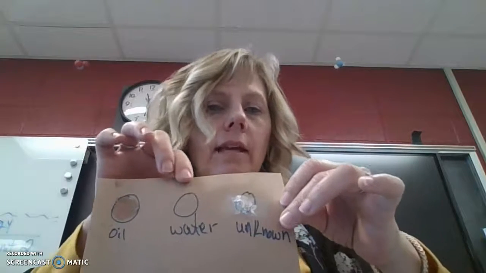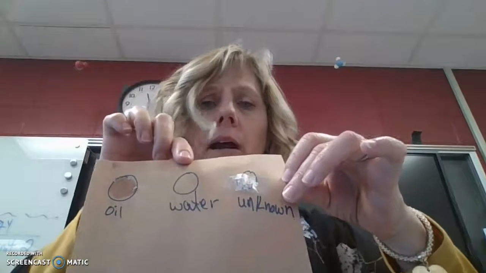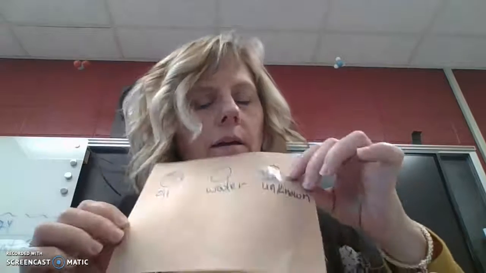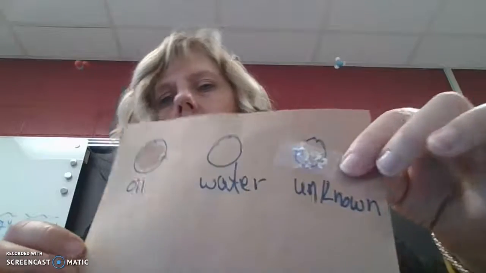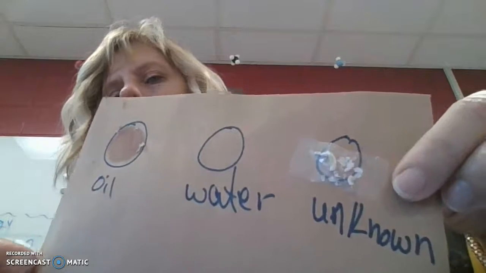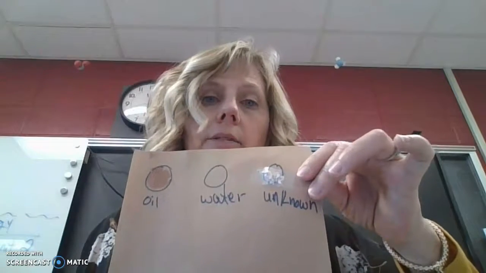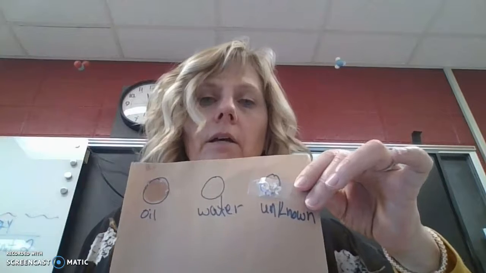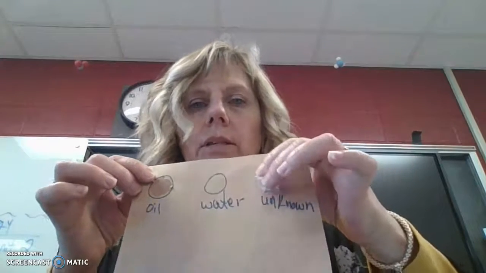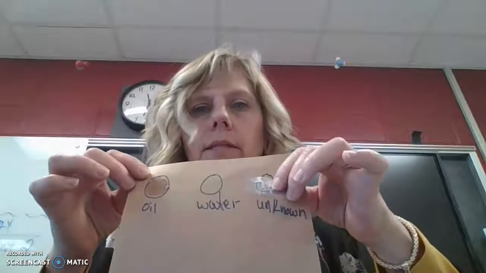Water is obviously the negative test. You can't even tell any water was put on here, right? It dried and it's made no difference to the brown paper. My unknown, I had to put tape on here because it dried and cracked, but you can see there's no discoloration of the paper. So this is really a negative test for lipids, okay? This just dried and cracked off, and definitely not a positive test for lipids.